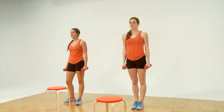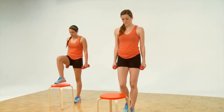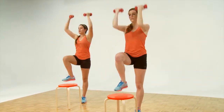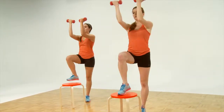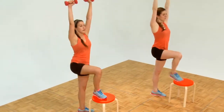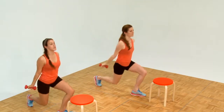Those were the lunge shoulder presses. Now we got combo number one. Folks, this is our advanced exercise — it's going to take a little while for you to learn this probably. Put your right foot on the stool, hoist up your weights. We'll do seven reps of this whole thing. Go to the right. One, two, three — keep it going. Notice they're holding up their elbows high. We got five — and they're doing beautifully. Three more: step side, together, back. Two left: side, together, back. One more: side, together. That was one side.